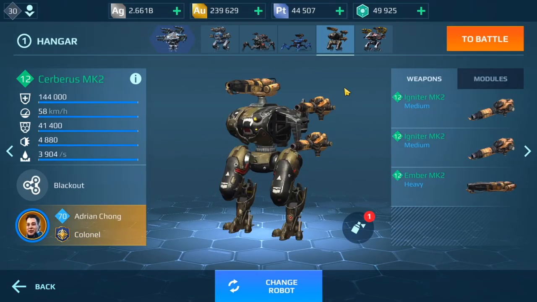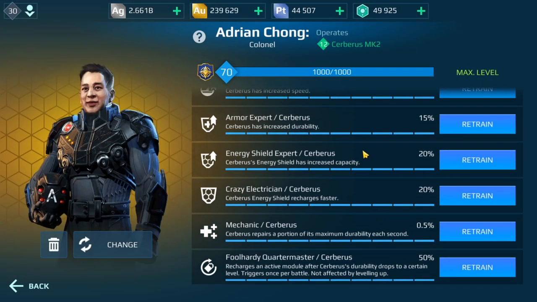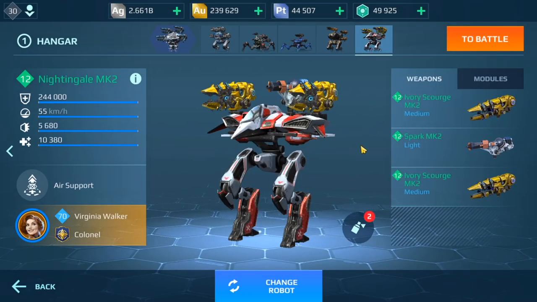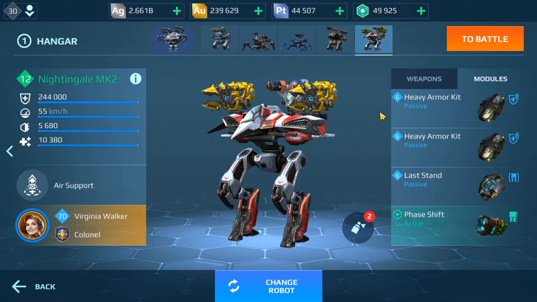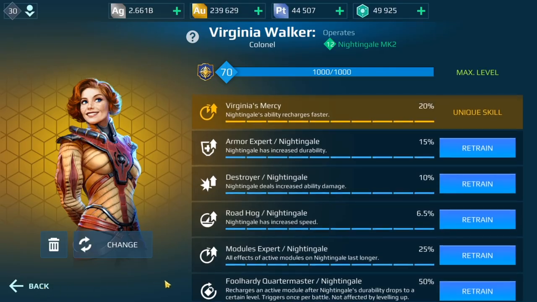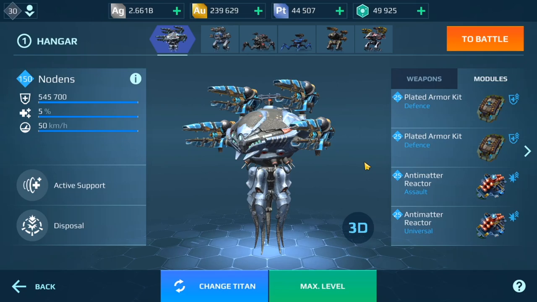And then we have the Cerberus with the Igniter and the Ember. And here are the modules. And the skills. And then we have the Nightingale with the pilot, along with the Scourge and Spark. And here are the modules and skills. And then lastly, the Titan Nodens. So we have the Nodens here with Cyclone. And this time around, I'm going to actually use two antimatters with two plate armor on here. So that's going to be my lineup for game number 2. Let's hop into that game and let's see how we do with these bots.